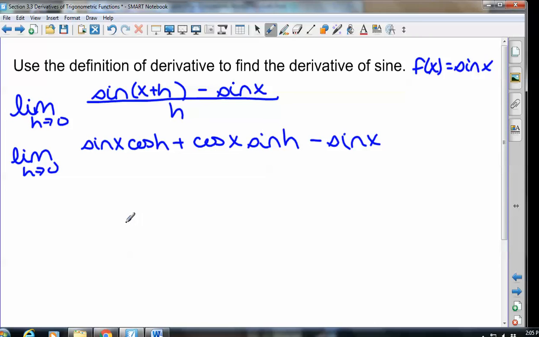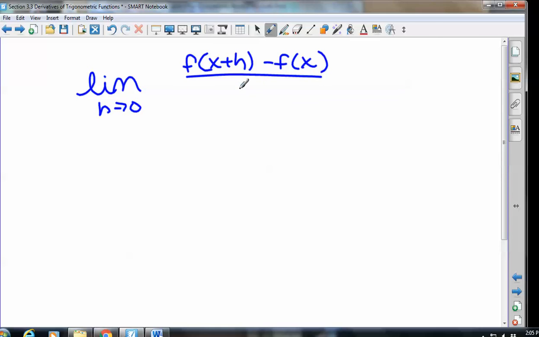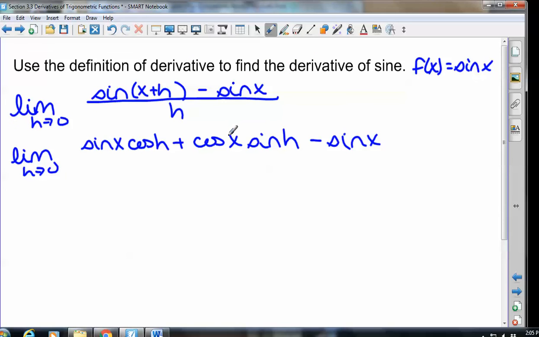I'm confused. Okay? Why are we doing the limit? This is the definition of derivative. Before we knew the shortcut, every time we did the derivative, we did the limit as h approaches 0 of f of x plus h minus f of x all over h. This was our long way of calculating the derivative before we had all of our other rules. So since we don't have a rule for trig functions yet, I'm working it out the long way.